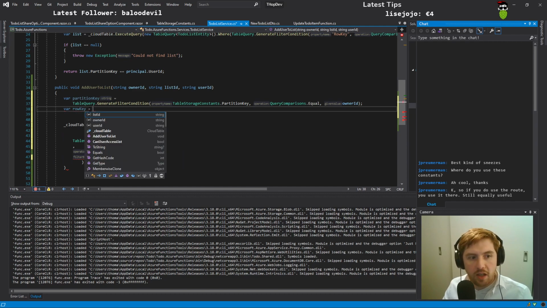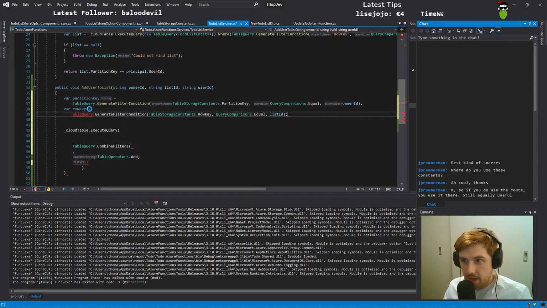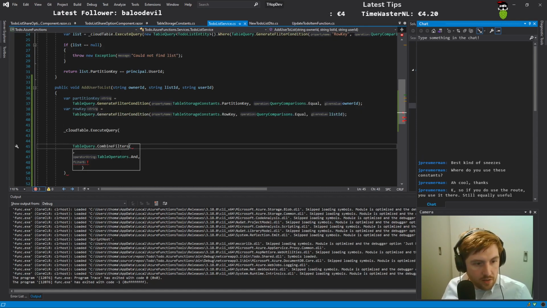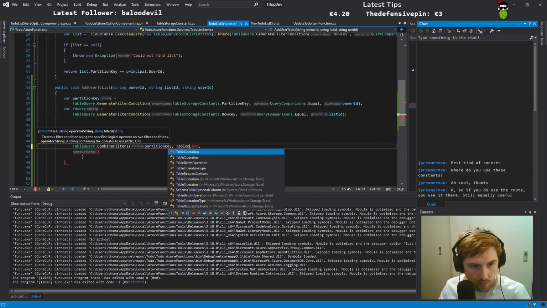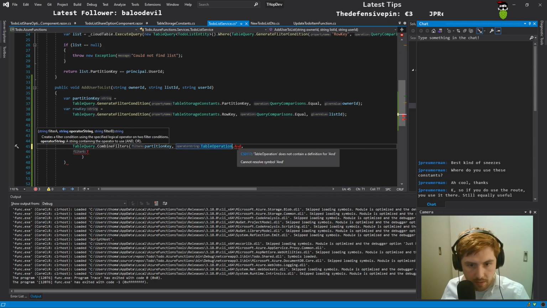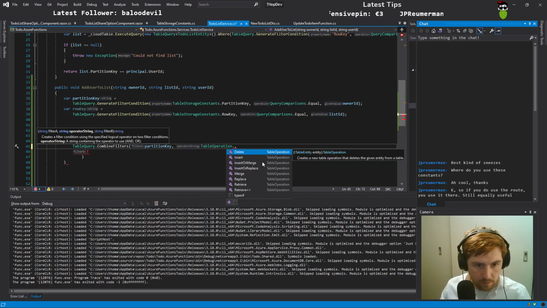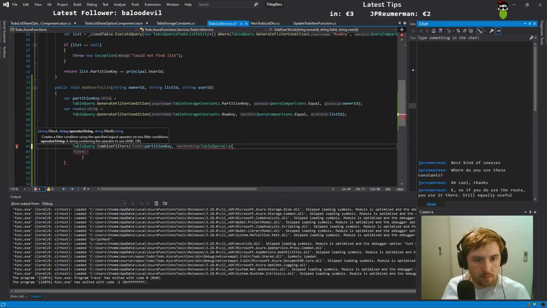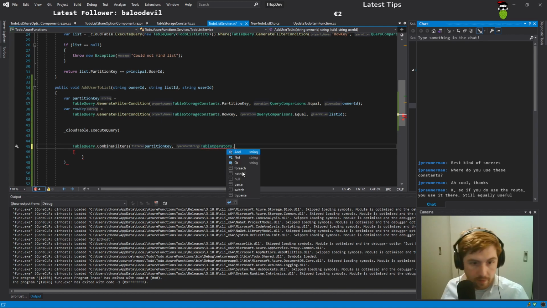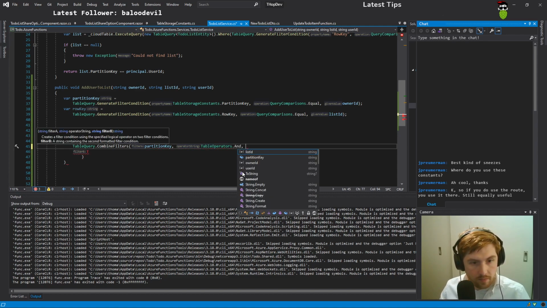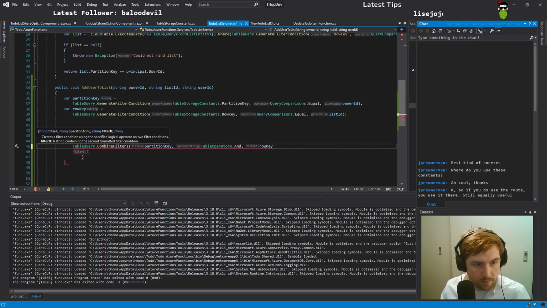For row key, and I believe I'll make an extension method from this after this. So combine should be partition key, table operation dot end, operator, sorry, and row key.